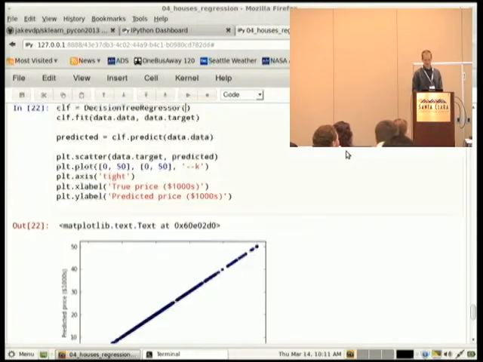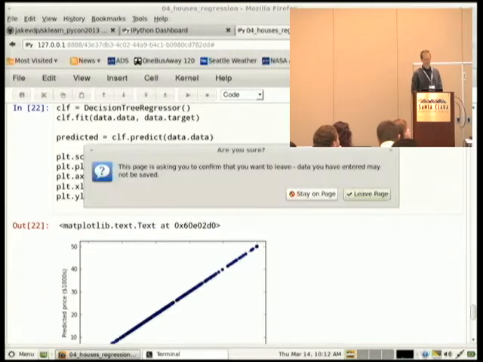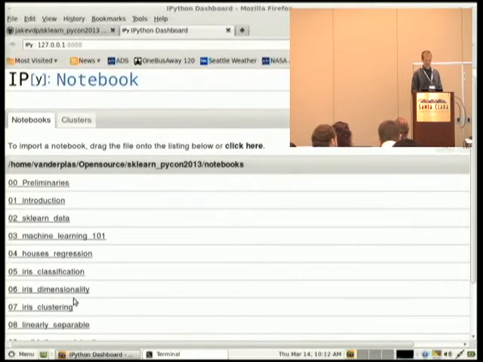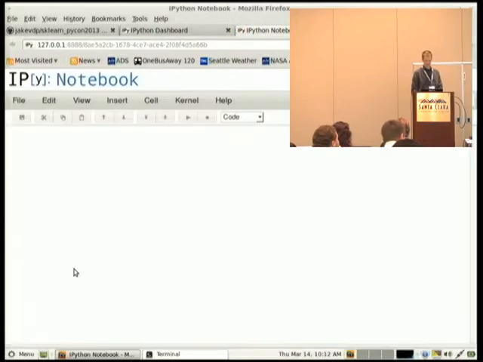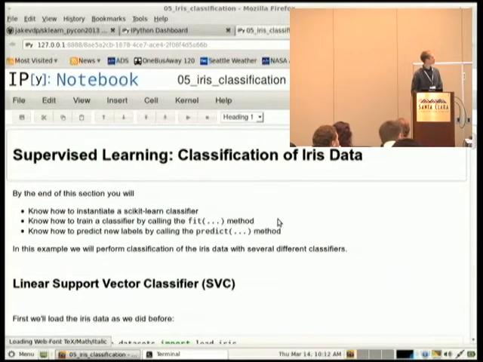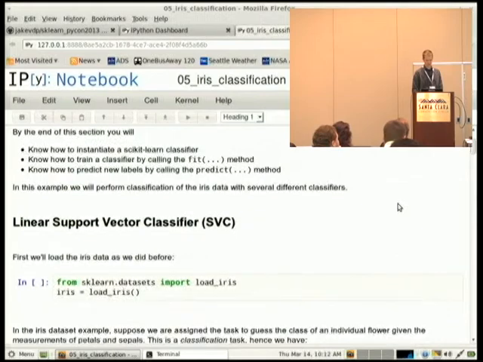All right, so later in this tutorial, we'll get back to decision trees and use some model evaluation techniques on them to figure out how we can do better. But for now, let's close this one, and we're going to move on to a classification example. And what's our timing? I guess we have about 15, 20 minutes till the break.